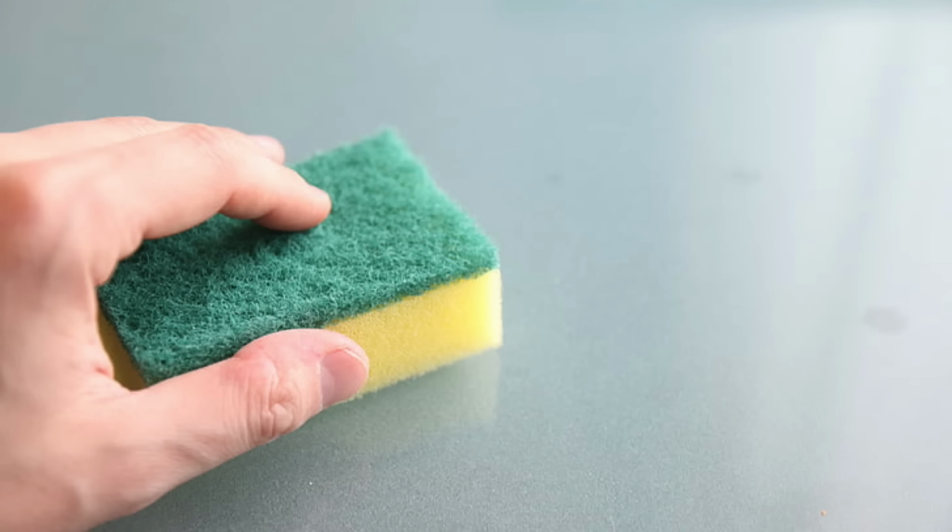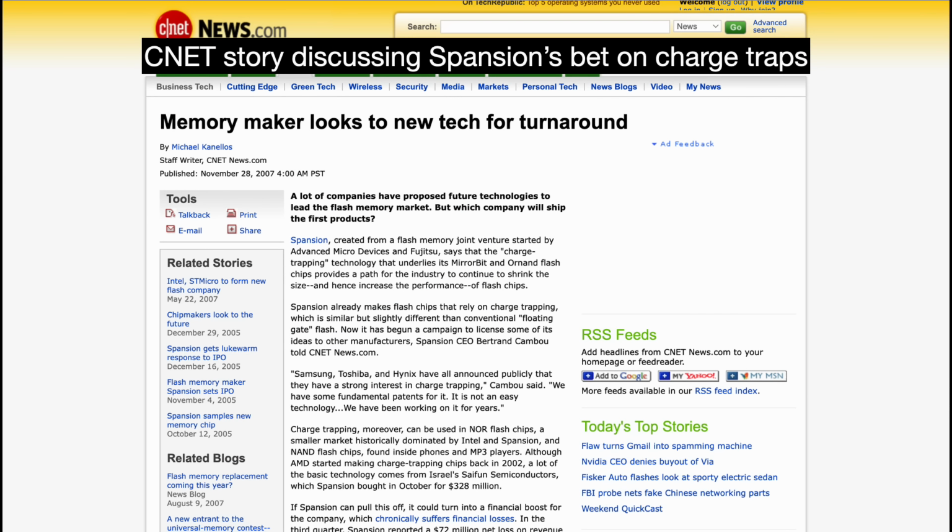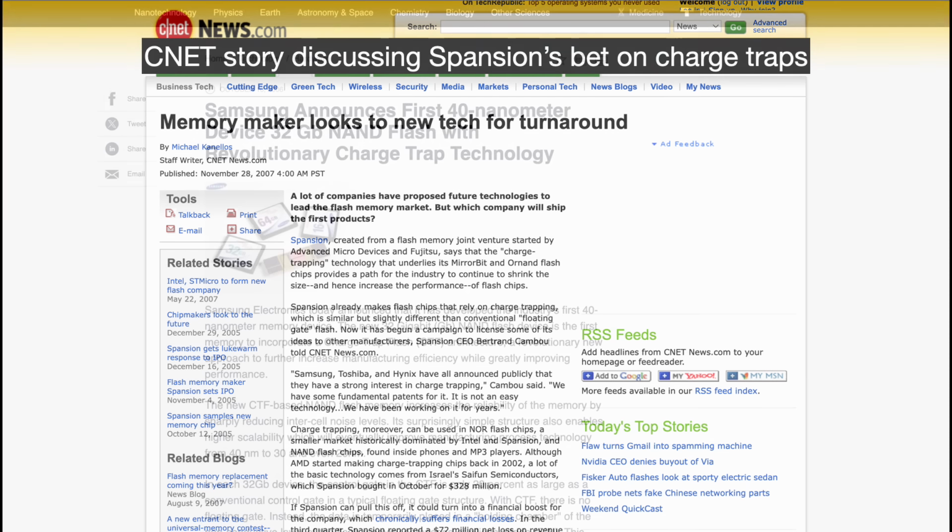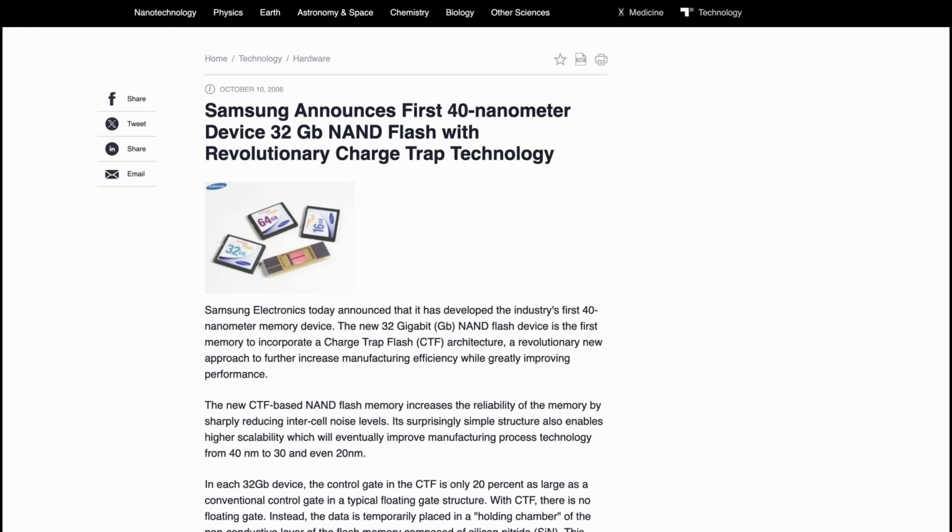The charge trap has been around for decades, but it wasn't used in a commercial product until 2002 when AMD and Fujitsu, now called Spansion, introduced a NOR flash memory product called MirrorBit. Samsung made some 2D NAND using charge traps in the mid-2000s, but until Toshiba used it for BiCS, it wasn't popular. But they did this because it is more manufacturable.